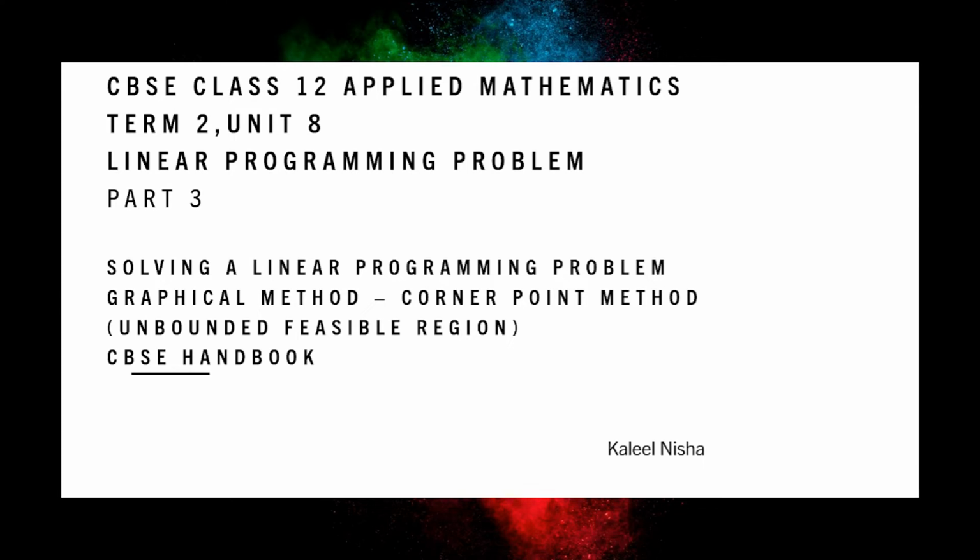In my previous video I have explained about solution, feasible solution, infeasible solution, optimal solution, feasible region, all these things, and we have seen how we can use the corner point method from the graphical method, which is helpful in finding the optimal solution for the given linear programming problem when the feasible region is bounded. In this video, we will see how we can find the solution for an LPP when the feasible region is unbounded.